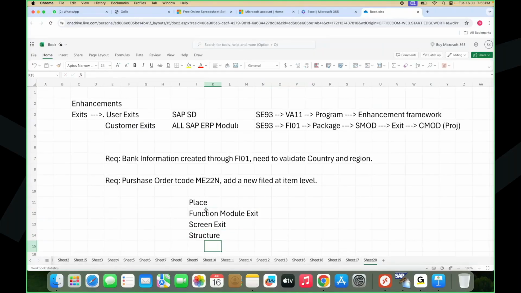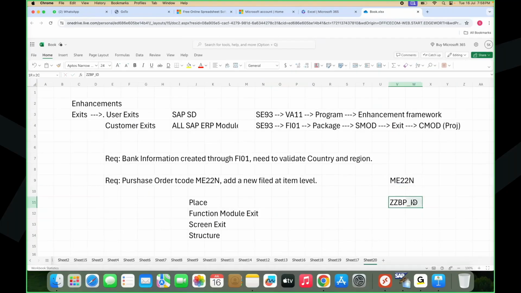These three are required. So whatever the field you wanted to add in transaction ME22N, a new field to be added, right? So when you wanted to add any field in the transaction, let's say I wanted to add ZZ business partner ID. I wanted to add this field.